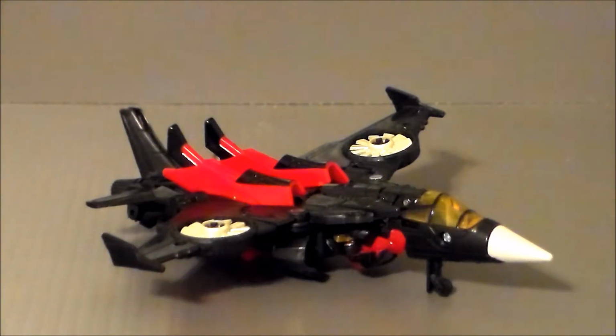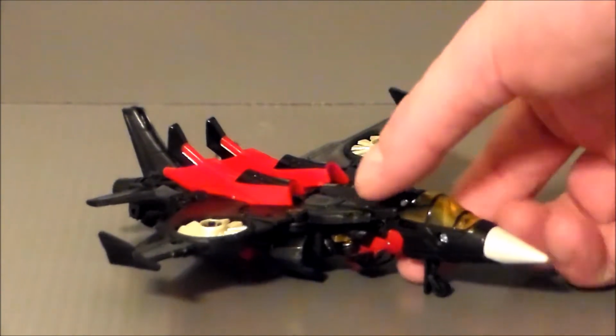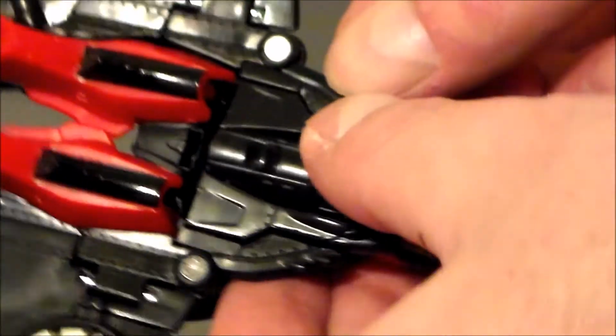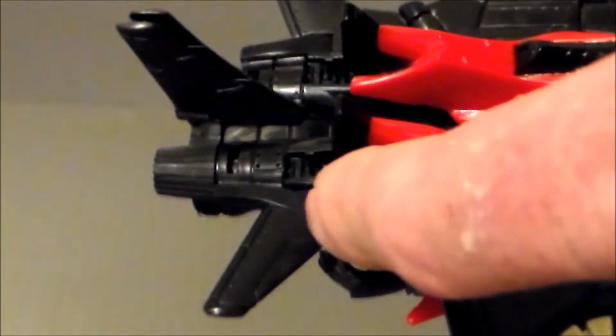Alright, so here we have Windblade in her jet mode, and it's okay. I will say this is a rather difficult figure to transform because of the small parts and the tightness of the joints right here in the wings. The most difficult part is getting these pieces connected up here by the nose cone, which still doesn't like to exactly connect in there, and then getting the legs bent properly so that the wing will go straight and then clip in back here.